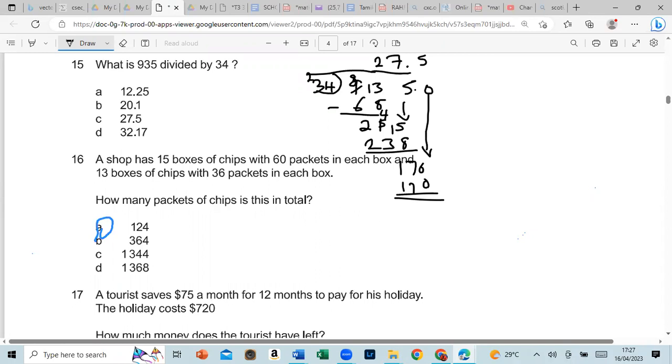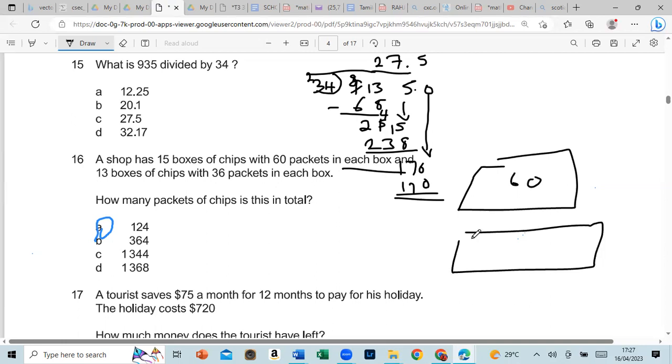D as in dog. All right, well done. So notice the word each box. You have a box, right? And 60 of them in it. And you have 15 boxes. So 60 in each box. It holds 60. All right, so you can multiply 15 by 60, and then we can take it from there. 6 times 5 is 30. That should be 900.